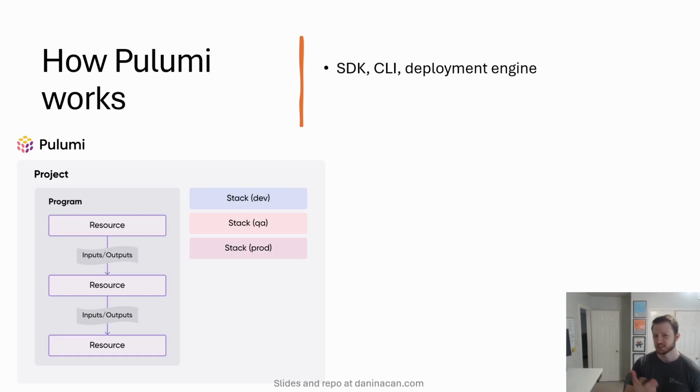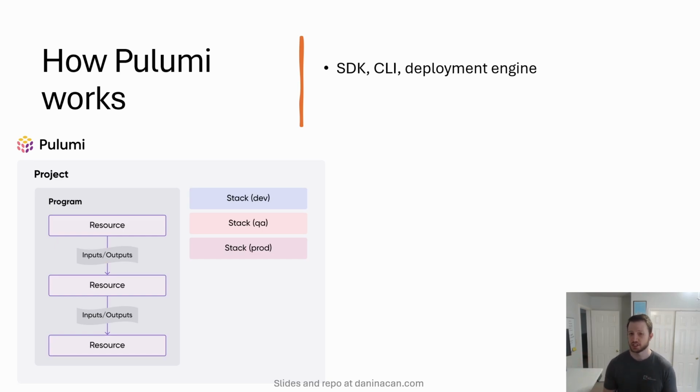So the examples here are dev, QA, and prod, right? It's kind of the same concept as a Git repository and the deployments there. You have dev, QA, and prod. It's the same project, right? It's not a different repo, but it's different deployments of that repo. So it's the same thing in Pulumi.